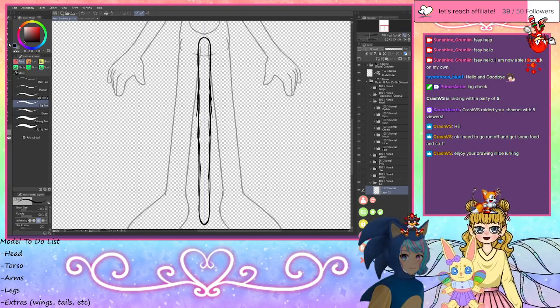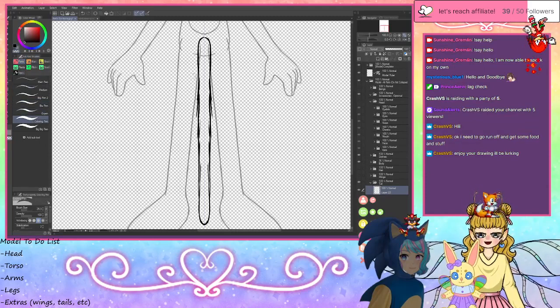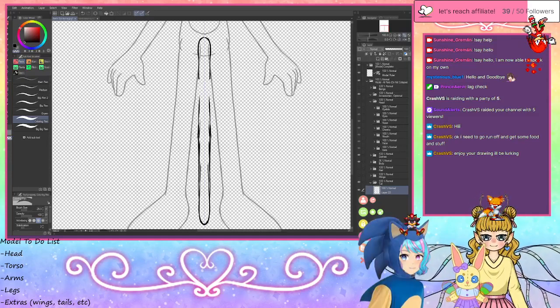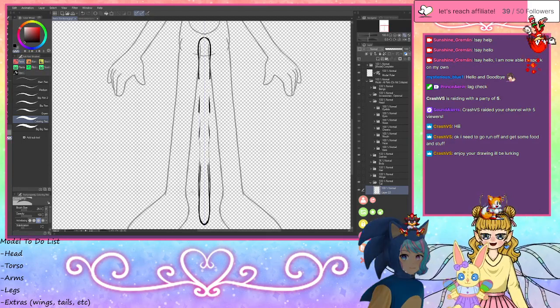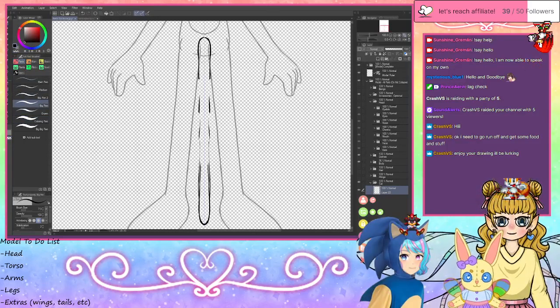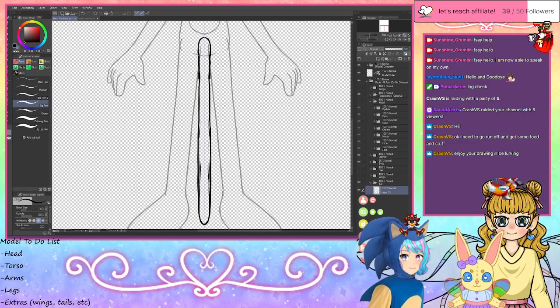I hate drawing tails. Tails, the things, not tails, the character. I love tails. Have you tried drawing tails? Tails, the character? No, actually, funnily enough, I've only drawn Rouge and Shadow. We should try drawing some of the other characters sometime. Maybe I'll do that for a stream. Yeah. Or even just as warm-up sketches.